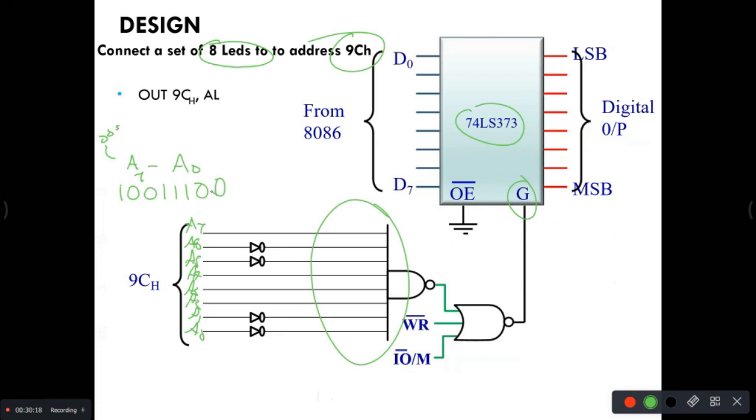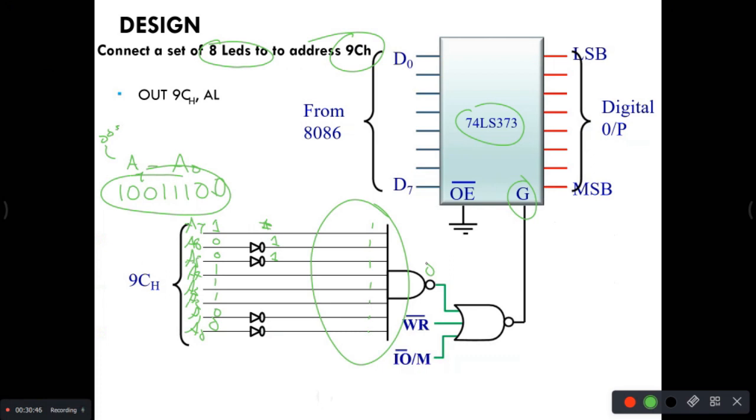Now see here, whenever the microprocessor receives this signal, this data, see what is produced here. You're getting 1, 0, 0, 1, 1, 1, 0, 0. Now you see here, this 0 will become 1, everything will become 1, you will get 1, 1, 1, 1, 1. What you get here? 0.